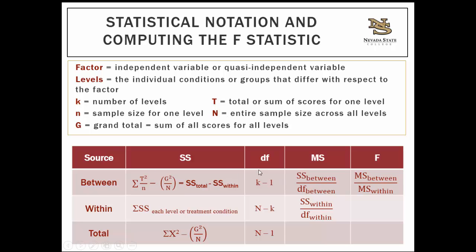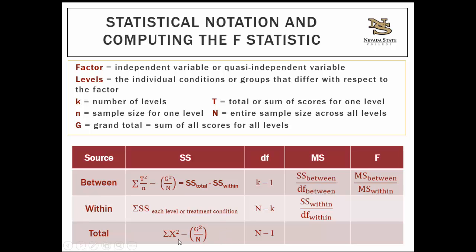So this is all step 3 of the hypothesis test, doing those calculations. The first thing that you can do is add the sum of squares for each treatment or each level or each condition, right? You add the sum of squares for all your groups. That gives you your sum of squares within, or the overall differences due to error.